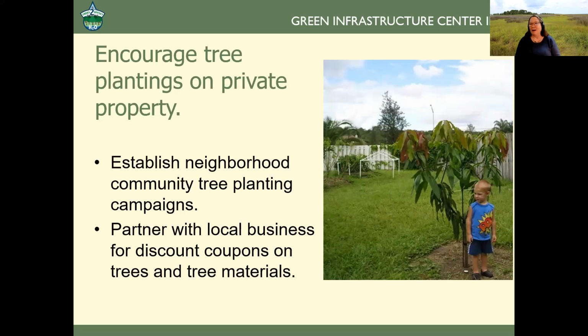So everyone wins. But there's also other fun events like Jam and Jams. Not everyone thinks of trees first. A lot of us think first of pie. And so they have workshops where they give away fruit trees, but also teach you how to make pie with all the different fruits. So all the foodies suddenly become tree planters. So there are many different ways to encourage and incentivize people to plant trees, because the best place for a tree to survive is actually this little kid's backyard. A street is a really rough place for a tree because they have underground utilities and overhead wires and all these other complications. So to the degree that people can plant in their backyards, that's the most successful strategy.